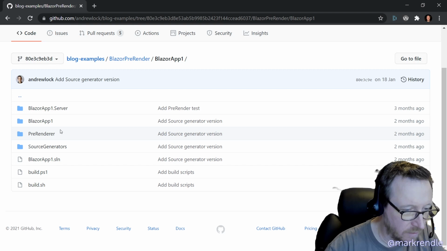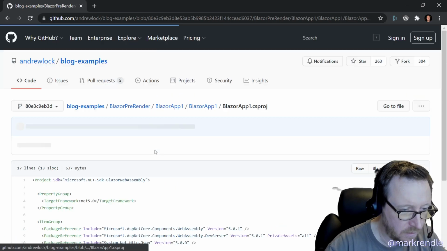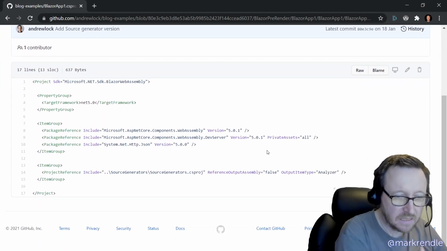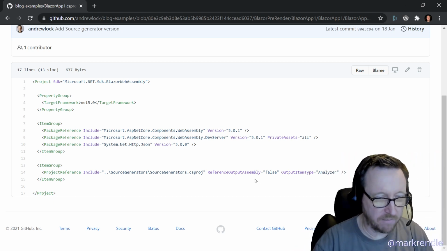So if we go back out to here, and then Blazor app 1, and look at the csproj file. So this is where he adds a reference to it.